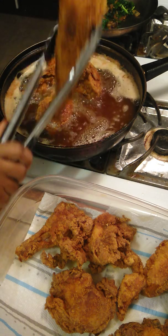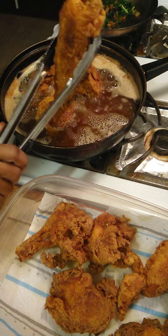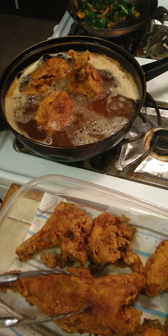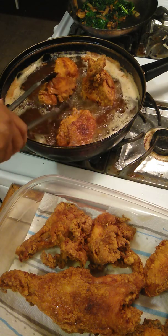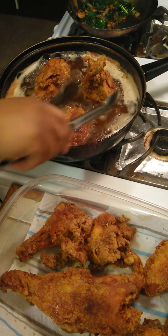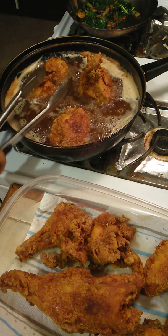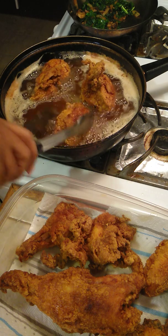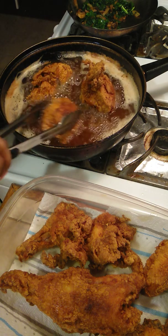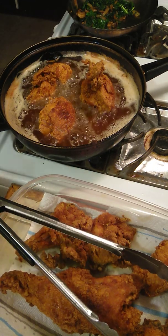I'm going to take this back out. I know it looks like a large piece, like it ain't done, but it don't have a lot of meat on it. I don't want that to dry out as well. I don't need two pieces. And I'm going to plate up in a minute because I got four more pieces of chicken in the glass. But I'm hungry, so I'm going to throw them in and plate up.